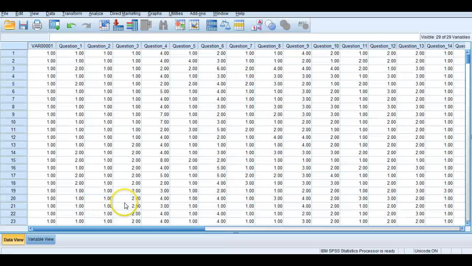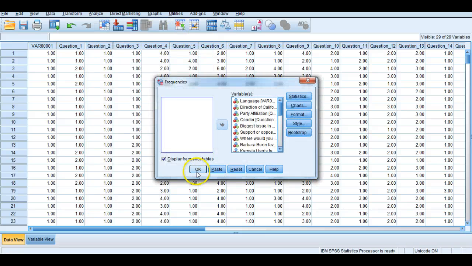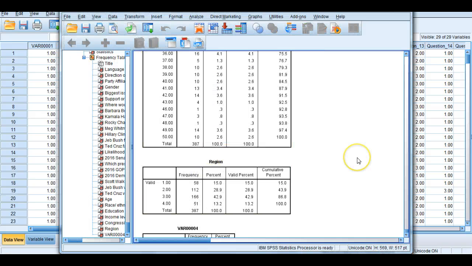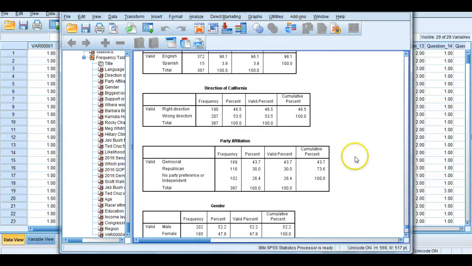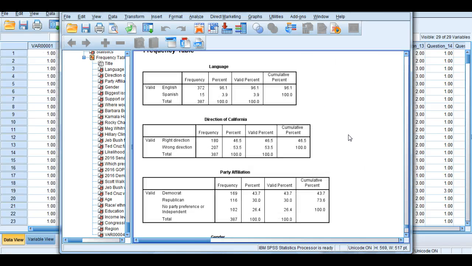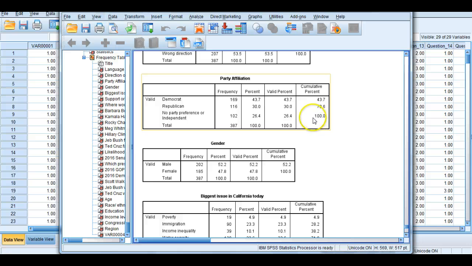So you'll go back to your SPSS, we're going to analyze your descriptives, your frequencies, we click OK. And now we'll take a look at our 387. We can see that our language, really what I'm interested in is party affiliation. So our party affiliation is pretty representative of the entire state.